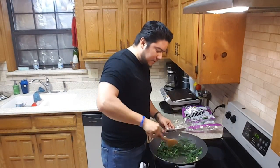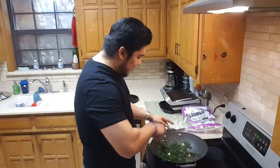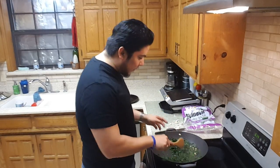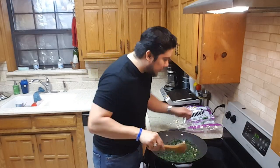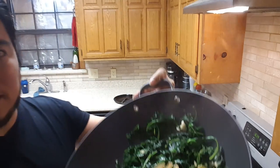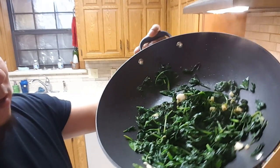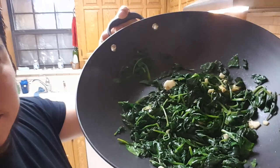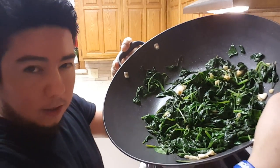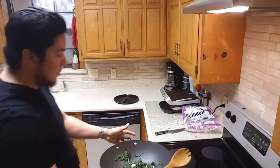I've added my light seasonings and I'm letting it cook just a little bit longer. Keep an eye on that color. I'm going to go ahead and turn off the heat. Take a look at that — there are a few little dark spots in there, and now that I see they're starting to get dark and almost a little soggy, I want to take it off the heat and go ahead and put it on my plate.